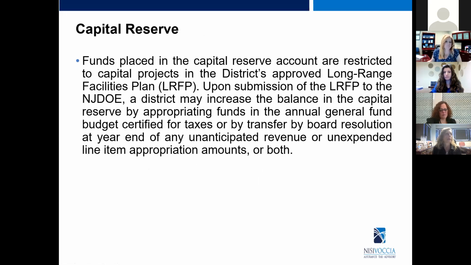Okay, so capital reserve is for capital projects that are included in the long-range facilities plan. In years past, that has been very difficult for us to determine. That long-range plan looked like some hieroglyphic, but we would take a look at it and we would see what the local share of the projects was. This has now become a new initiative to get the long-range plan back into better shape over the last year or two. And so we always want to make sure that when you're withdrawing money for capital reserve, that you actually have the project in your long-range plan. If it's not there, then you can amend the long-range plan to include it.